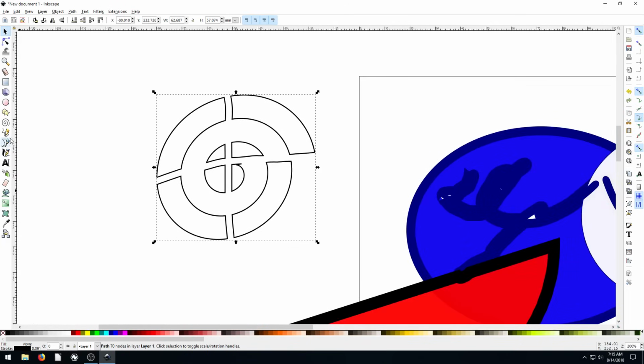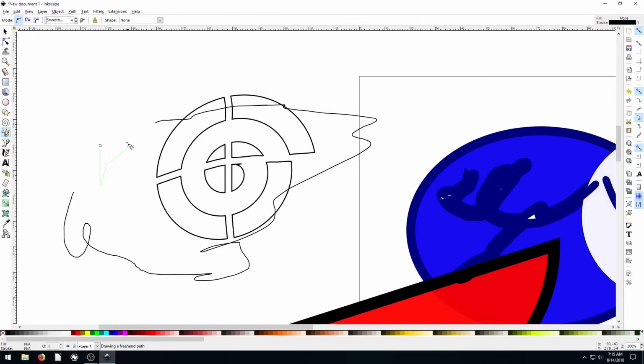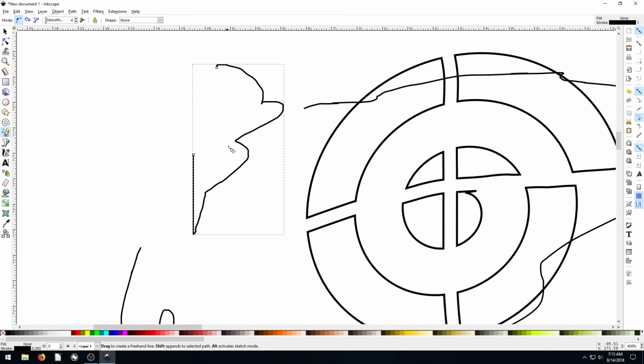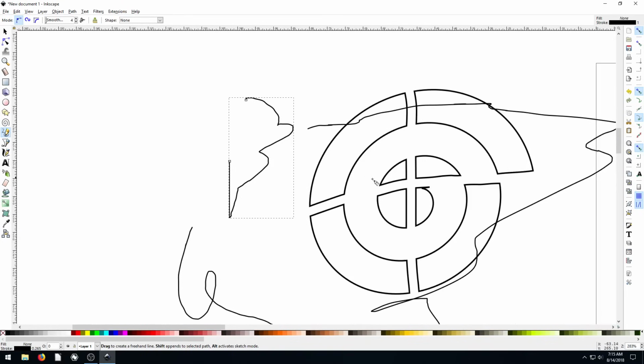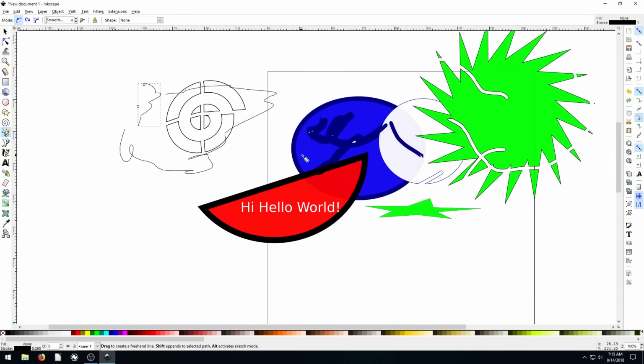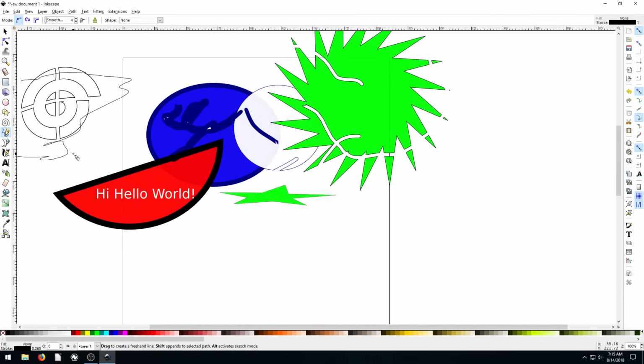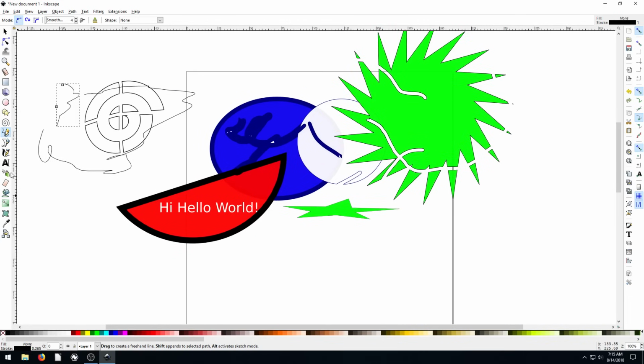You don't want to do freehand. There's a freehand pencil tool where you can draw freehand lines, but it just creates messy looking things. Look how ugly this thing is. It's just not worth it. There are much better tools for drawing in Inkscape than doing anything freehand. So that's the word of caution I would give you: don't do freehand in Inkscape. Instead, there are better ways where you can draw a path and then map a line or map text to a path. That's really the power of Inkscape.